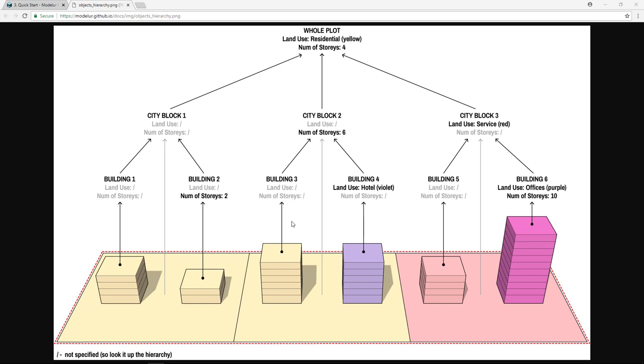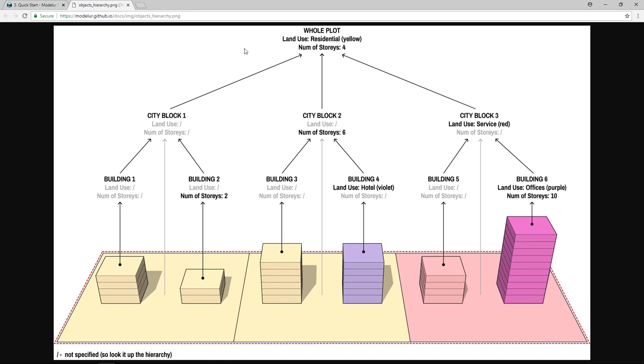In this video, we'll be talking about the parameters hierarchy, which is something that you don't find in other software. Once you understand the concept, it really simplifies the designing process and helps you deliver your urban design projects faster. To understand how hierarchy of parameters works, let's first take a look at this image, which can be found in our user guide. For the sake of example, it is simplified and it only shows land uses and number of stories, but the concept is the same for all other parameters too.